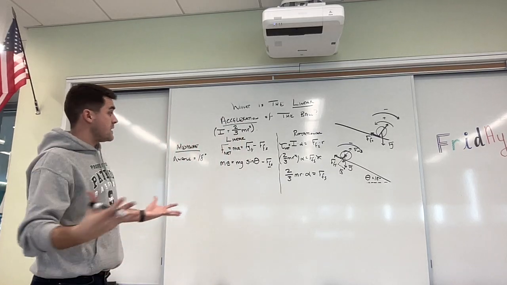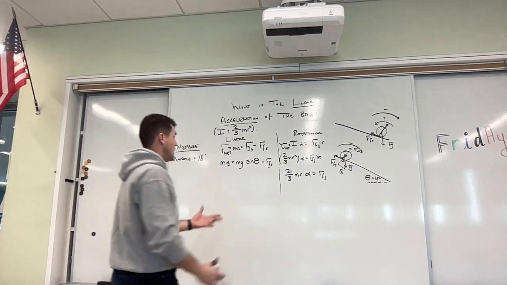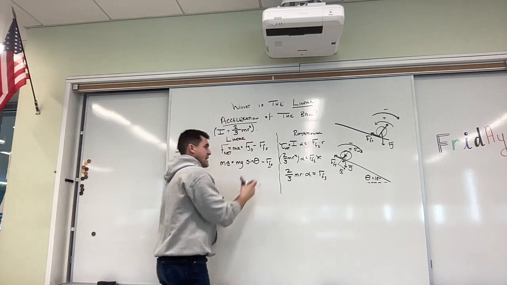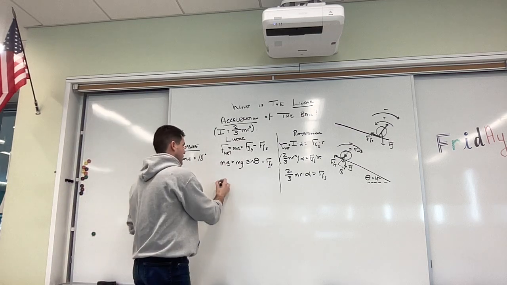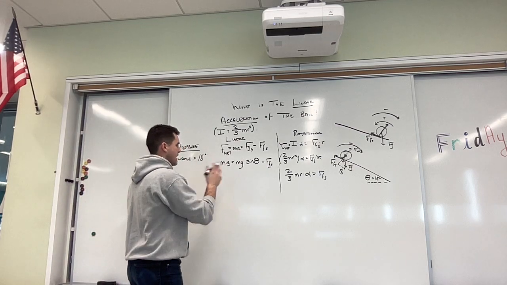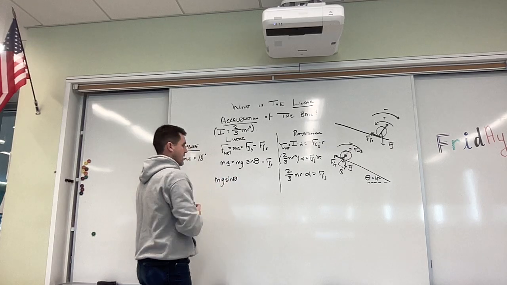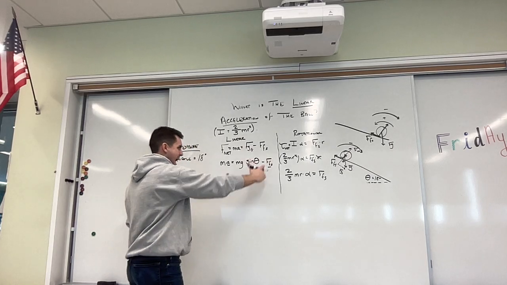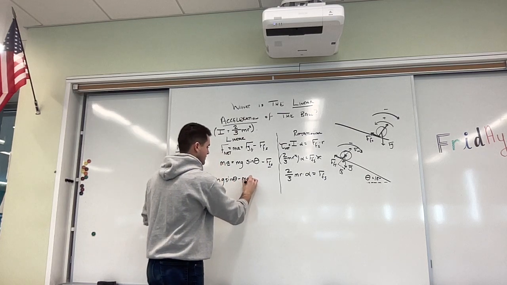I can start making a substitution, I think, over here if I want to. I've got force of friction isolated over here. I can isolate force of friction over here. Let's actually go ahead and do that. Add it, subtract it, mg sine theta. I'm going to have that over here. I'm going to add force of friction over here. I'll subtract MA over here.